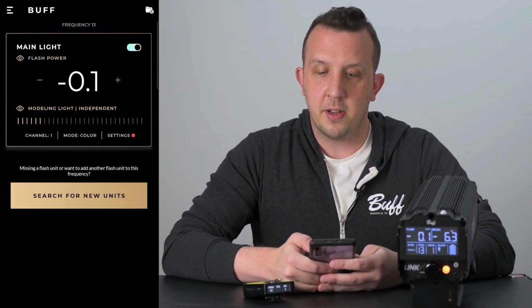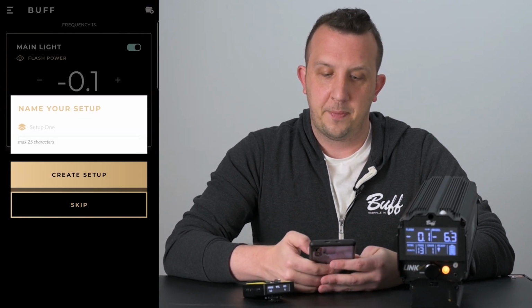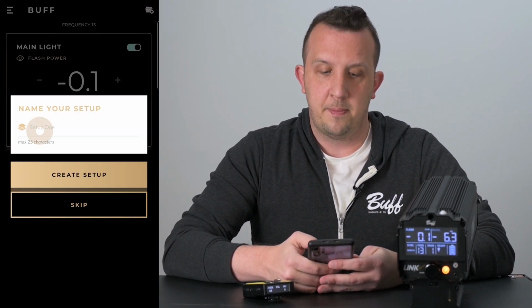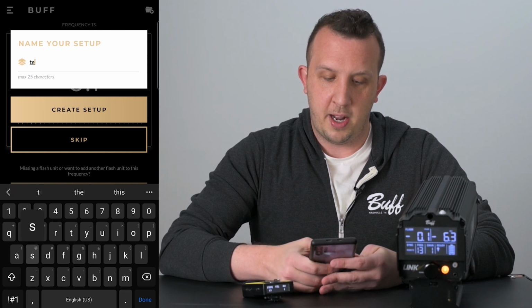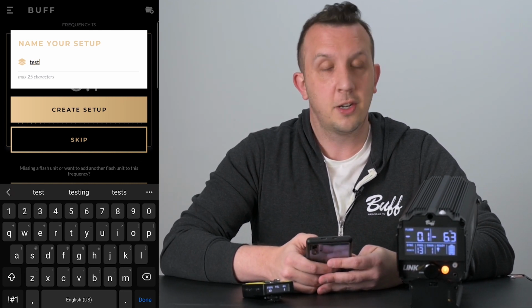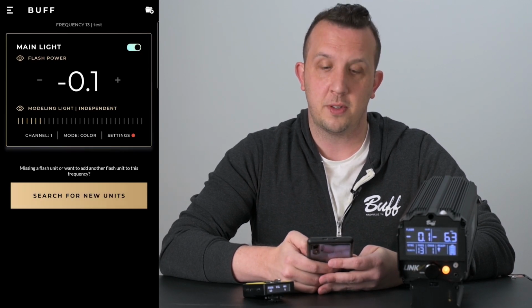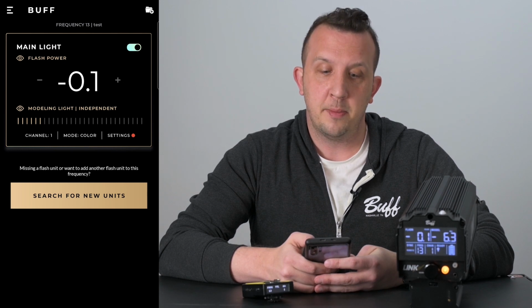Under the main screen, you'll see in the upper right-hand corner a file folder. Go ahead and tap that. This allows you to save your setup. For this, we're just going to put it as test. So type that in, you have a max of 25 characters, go ahead and hit Create Setup. Now your setups are saved for future use. After we've saved our setup, it takes us back to the main screen.